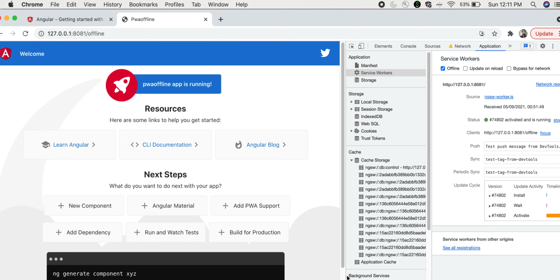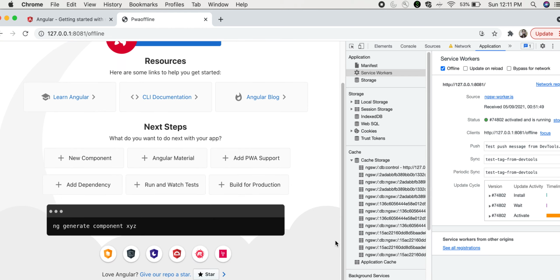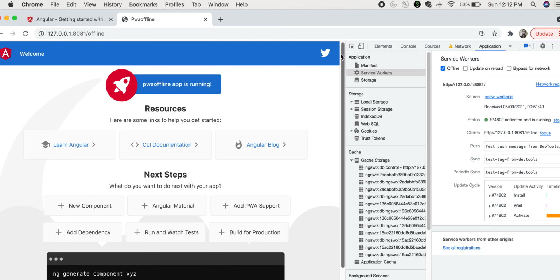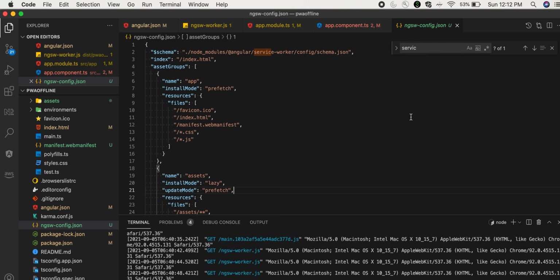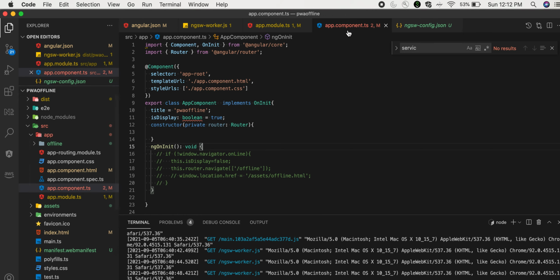But sometimes there is a requirement in some applications to display an offline page, rather than the normal page. So what will you do? To display that offline page, there is some code. You see this particular code, right?